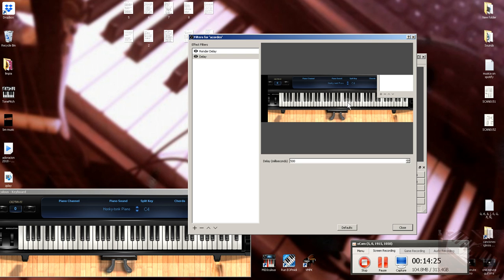So we had to make a delay for the sound from the mic and the sound from the piano, and then we had to make a delay also on this software. That way, when I press the keys, everything is going to be synchronized because of the delay that Elgato has of 1 second, okay?